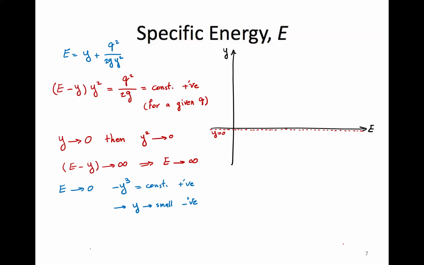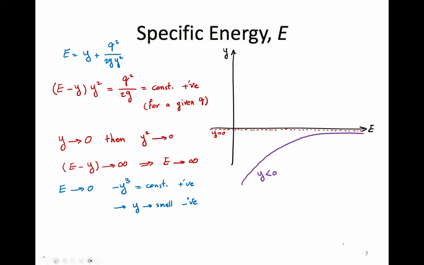And remember, Y equals 0 is an asymptote. So I'm going to sketch something simple. It's going to look like this. So that's one branch. By the way, this is a cubic equation, so we'll have 3 roots, right? So in the vertical, we'll have 3 values for Y. So this is the Y negative kind of territory. Okay, so keep that in mind.